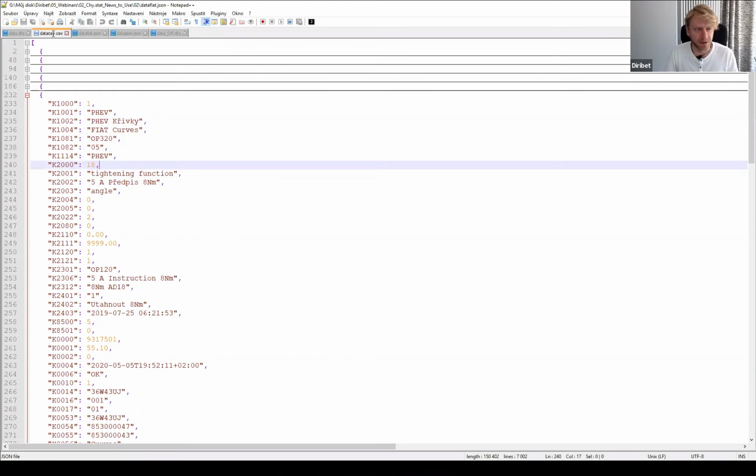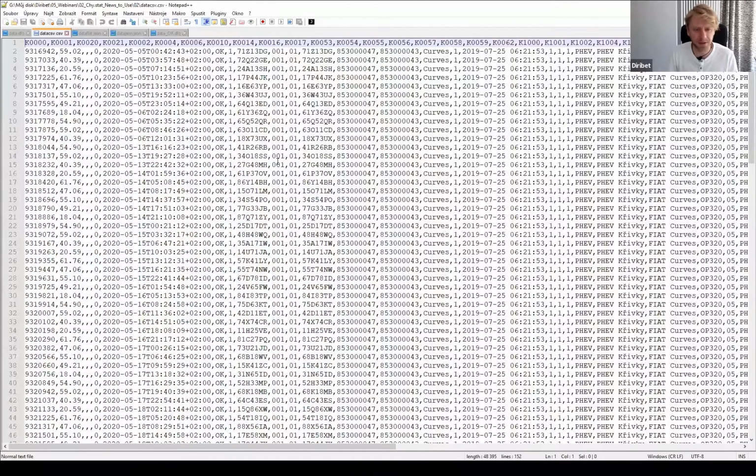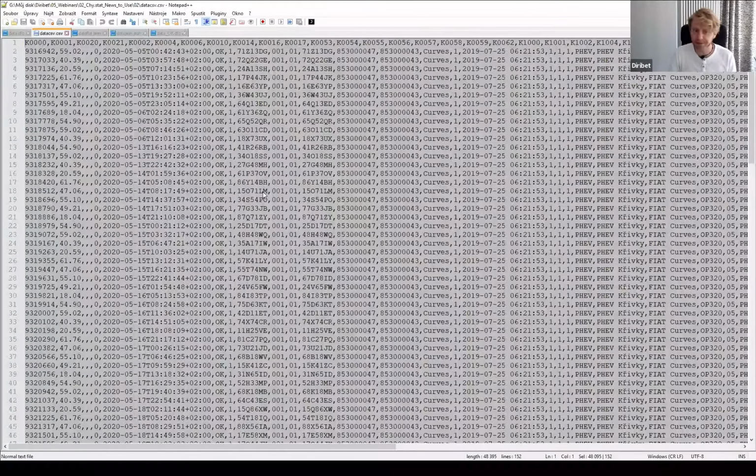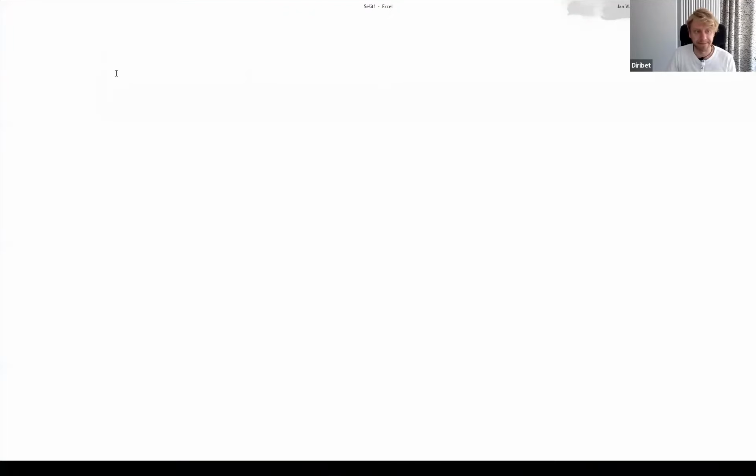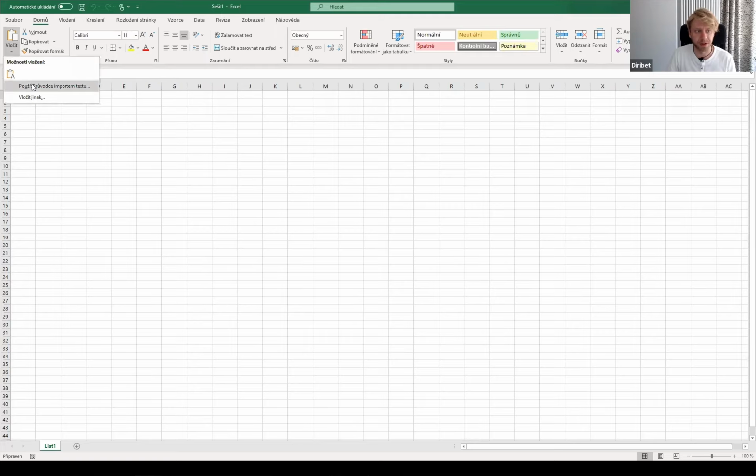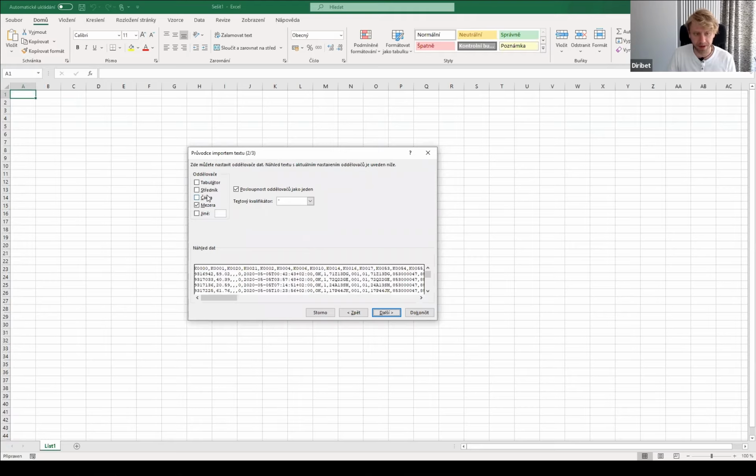And the last one is CSV. Again, for example, you can copy it and import it into Microsoft Excel. You can use the wizard, which helps with this import of the text.